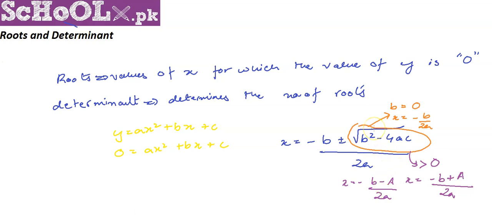Now if this term b square minus 4ac gave us a value which was less than 0, let's keep it equal to a, the entire thing b square minus 4ac, which is under the root. If this was less than 0, then this would not have been possible to solve, because the square root of a negative number does not exist in the real world. So we would say that the equation has no roots. In this case, the equation had two roots when the b square minus 4ac expression was greater than 0. In this case, the equation had only one root, which was x equal to minus b over 2a, when a is equal to 0, where a is equal to b square minus 4ac, right?